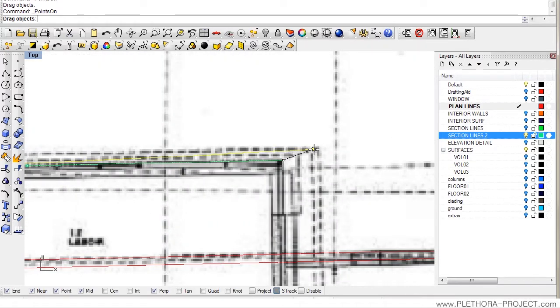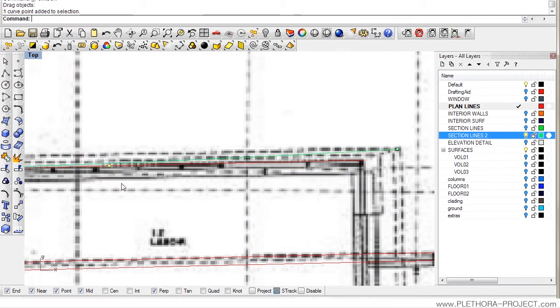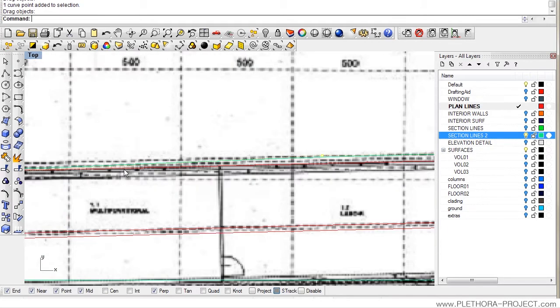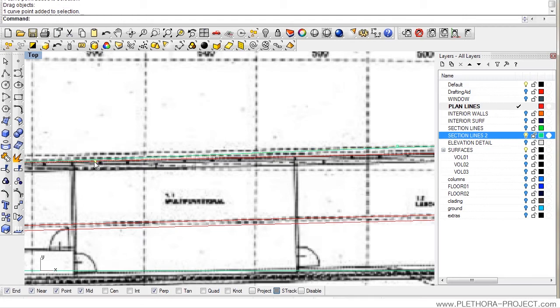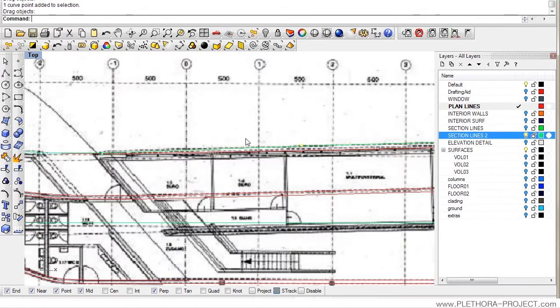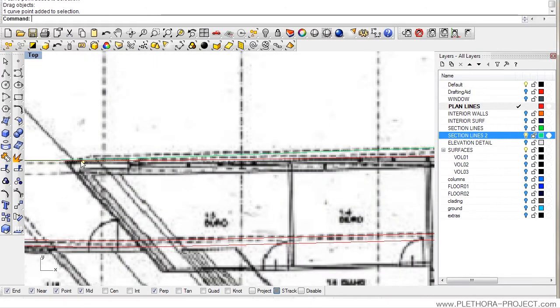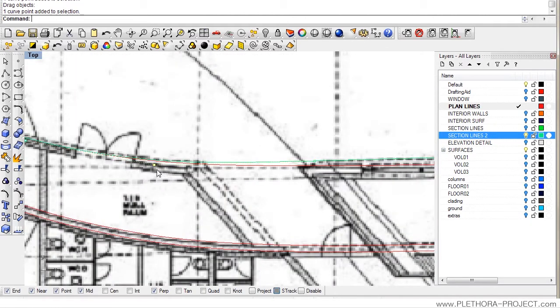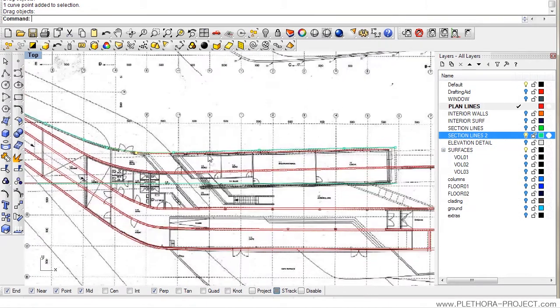So I'm gonna move these control points to put them in the location of these dotted lines, to follow slightly a different curve, right? So we can see that those two curves are not the same.